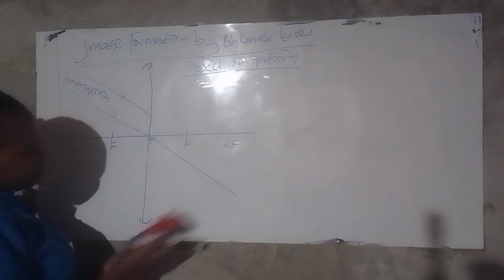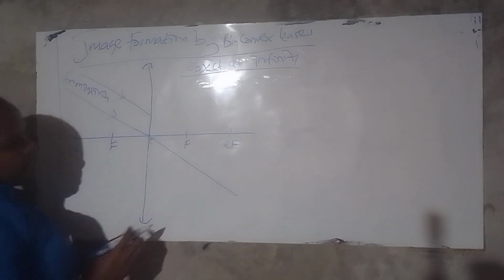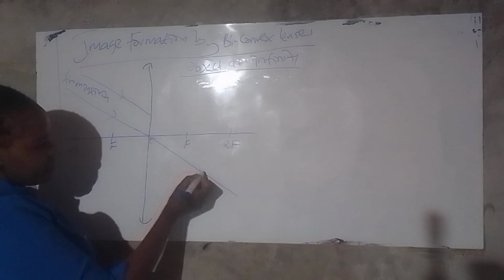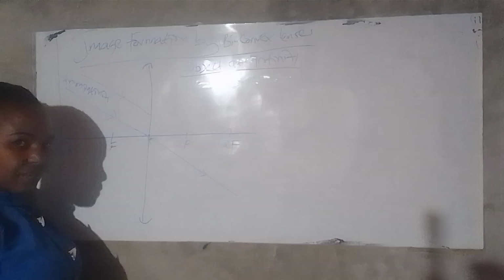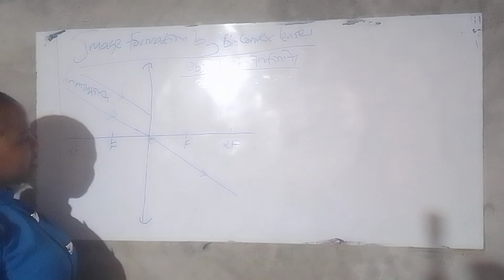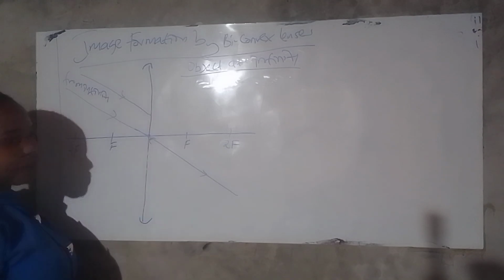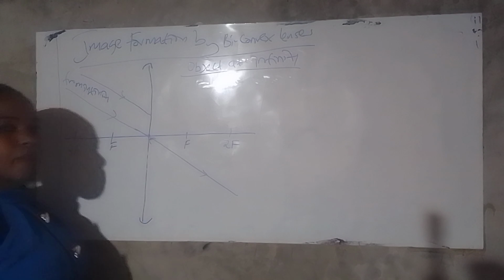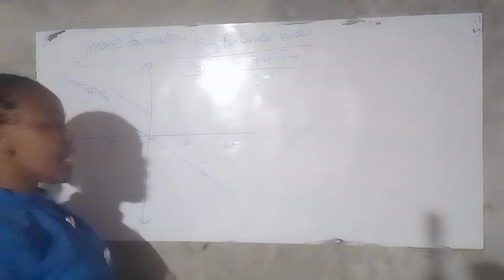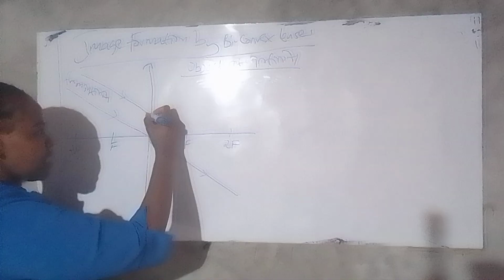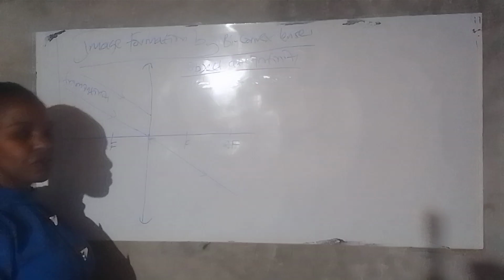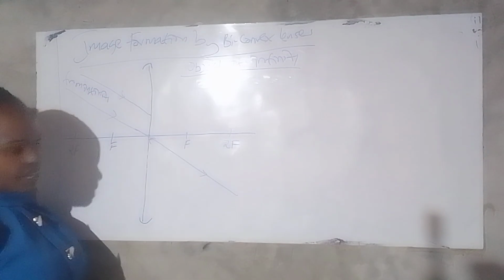So something coming, that's much better. Now that ray passes undeviated. Okay. Now the other thing is the other ray that is parallel to it. Now that one is not passing through the optical center, and therefore we expect that ray will be refracted. But the question is, how will it be refracted?